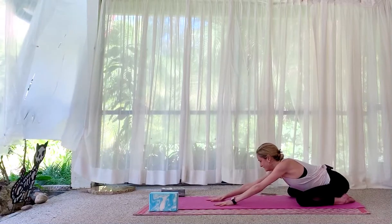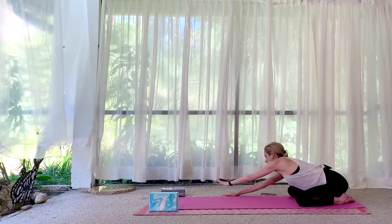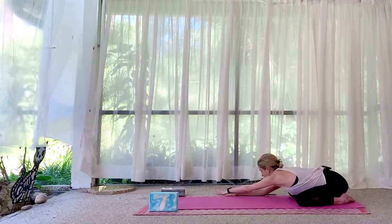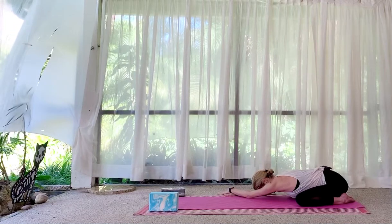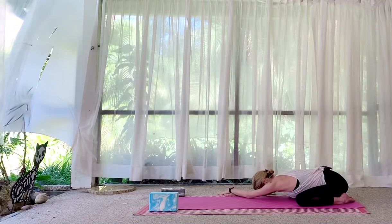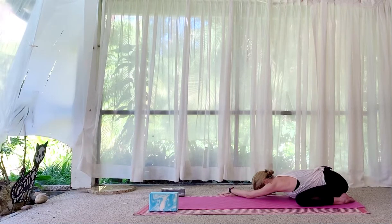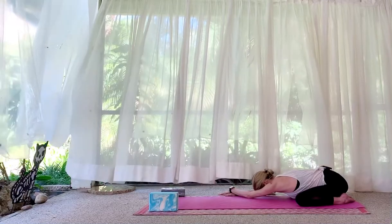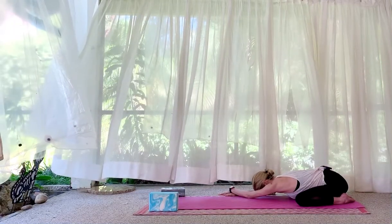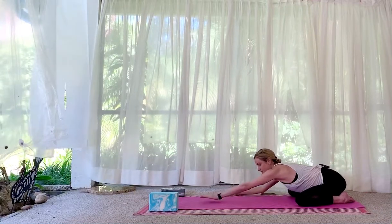Walk your hands over to the right and take your left hand and reach it just beyond the right hand, left hand on top, lengthening, reaching away from the tailbone or up into the side. And walk your hands through center.